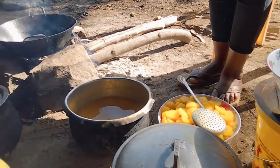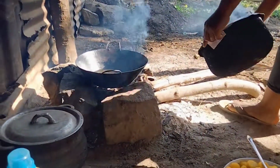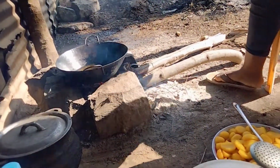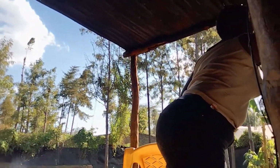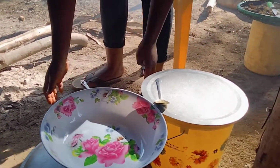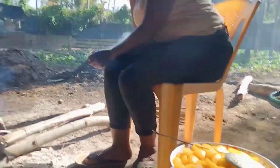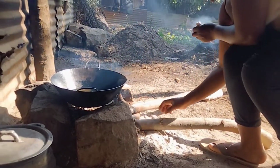Don't mind the smoke behind me while doing the cleaning. So we decided to burn. I've spilled some potato water on my pan. We won't do that next time. We need to prepare this fireplace so that my oil gets ready quicker.